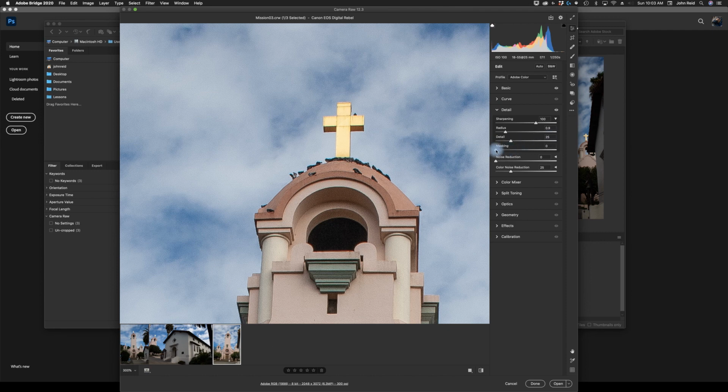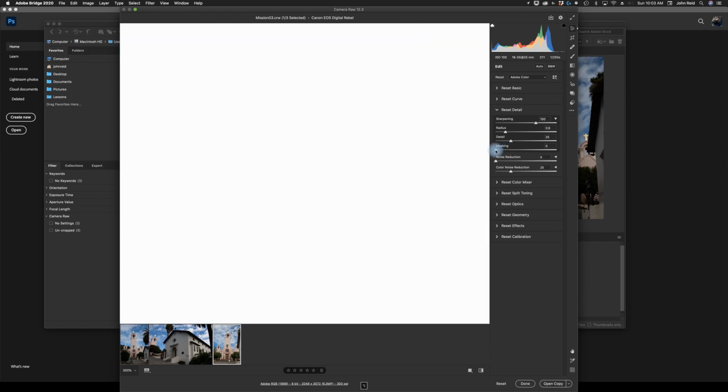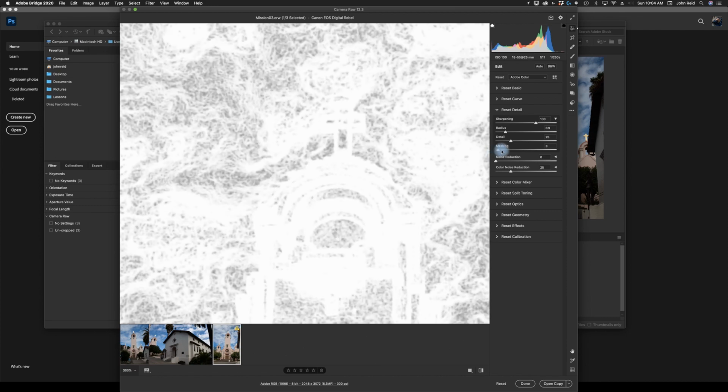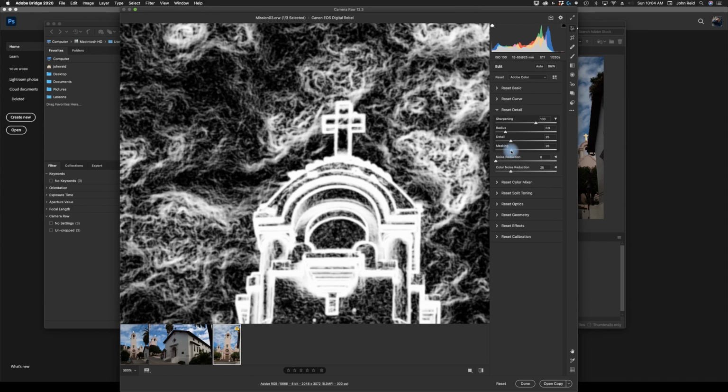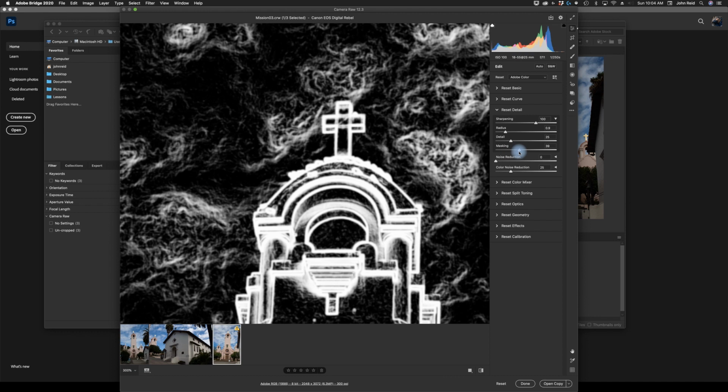Now masking here, what masking does is it blocks out any areas for sharpening that are not a sharp area. So the best way to do that is visualize it. So I'm going to hold down the Alt or Option, and as I drag the masking over, you see that it starts to appear. Now everything that is in black is what it's going to sharpen.